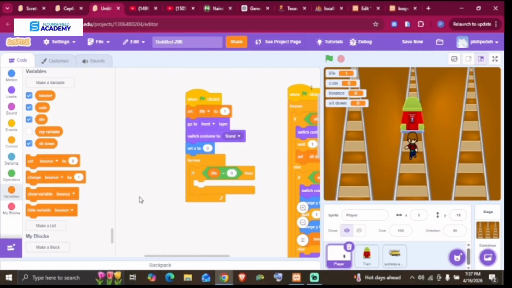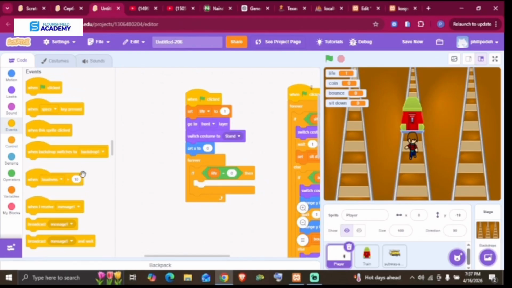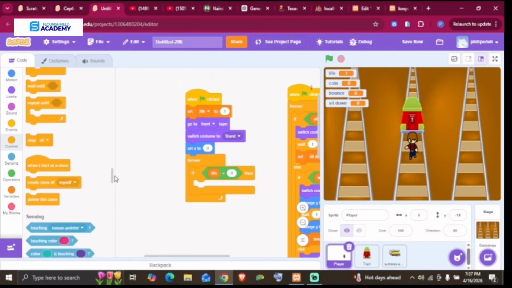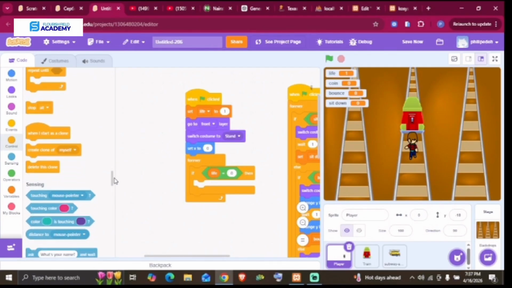Now, if life equals 0, we want to stop every other script in the game, that is the train script, the Subway Surfer logo script. We want to stop every other one. So we need to look for that block that says stop other scripts in the sprite.